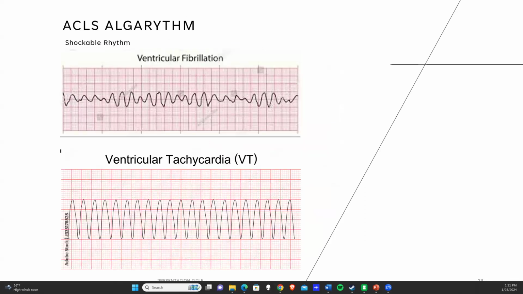So this is what the two shockable rhythms look like: ventricular fibrillation and ventricular tachycardia, or VFib and VTAC. So what you can look at here is, like I said, VFib is typically very unorganized and it's all over the place. There is no discernible rhythm on that whatsoever. VTAC, I always kind of look at this. It either looks like a row of teeth, or sometimes it's a little softer and not so pointed at the apex. It looks like tombstones. This always just signifies to me that this person needs immediate attention and they need to be shocked right away.